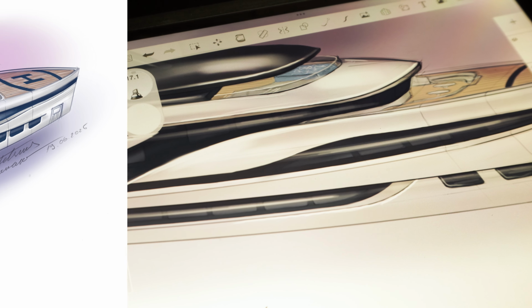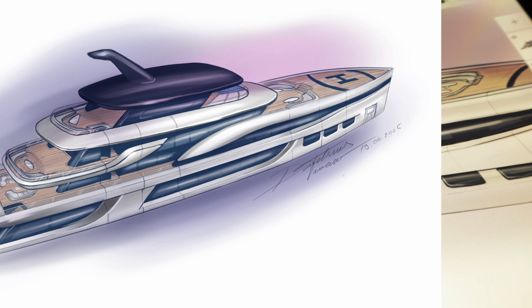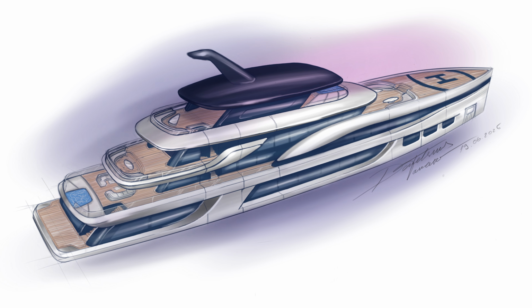Now, the next sketch was a view from the aft, from the stern. Here, as you can see, I added more details from the previous drawing. I added a sitting area on the main deck in front of the pool, a sitting area on the bridge deck, and I also drew the access stairs between the main deck and the bridge deck. I also added a sitting area on the sun deck.